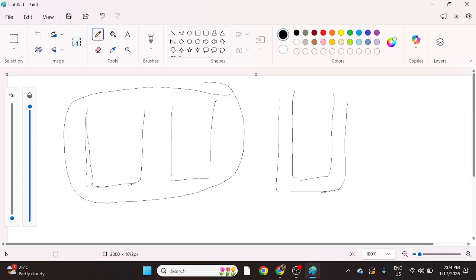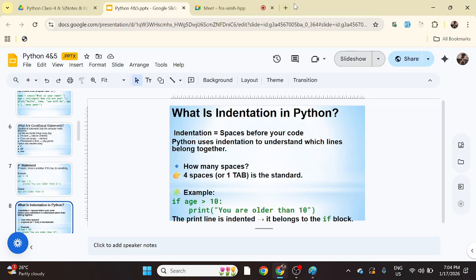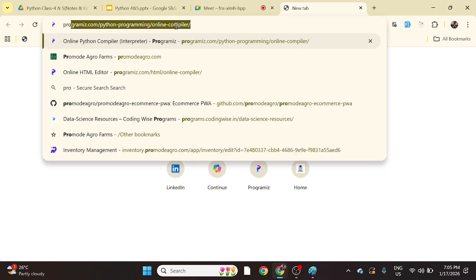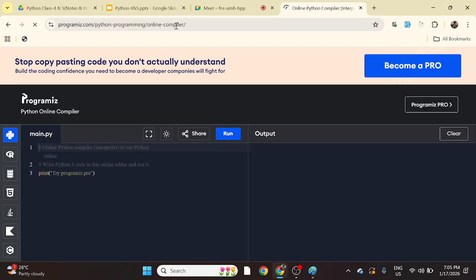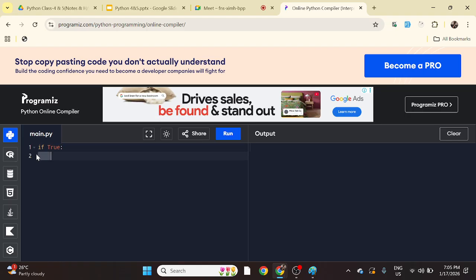Similarly, if we are writing something inside our if statement, here I am giving if, and suppose true, always true. If I want to tell that this print statement belongs to this if block, we must give some indentation, some spaces initially.